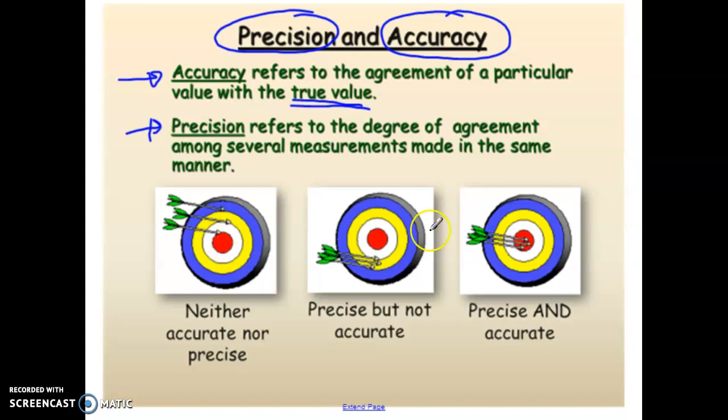So what I have here are just some pictures representing, just kind of showing the differences between data points. So imagine that the bullseye in the center is the true value of something. So hitting the arrow on the bullseye would mean you have a very accurate data point. So let's imagine that the arrows are like the different times that you take the measurement. So we're going to take the measurement for the temperature of the water three times. So the bullseye represents the real temperature of the water.